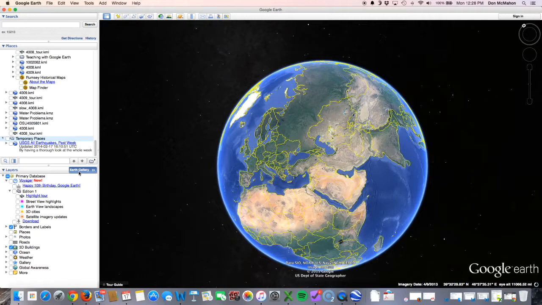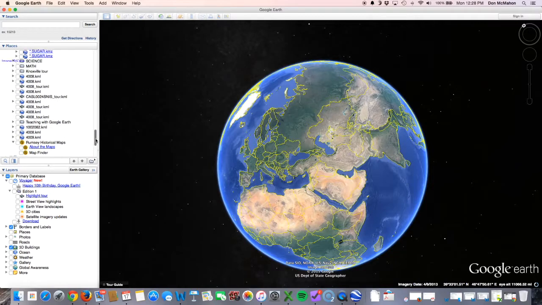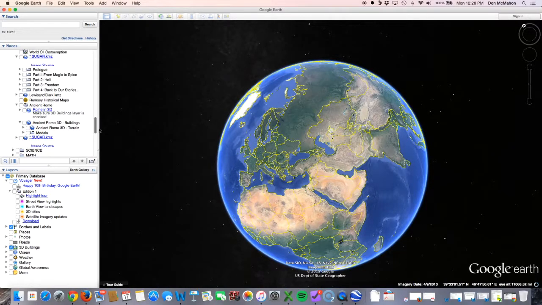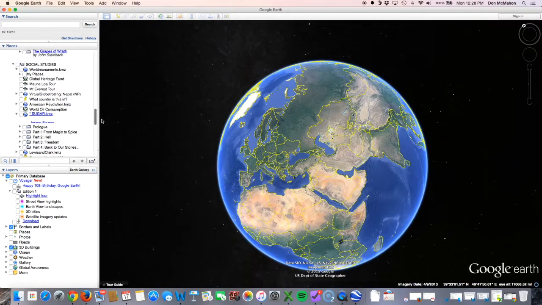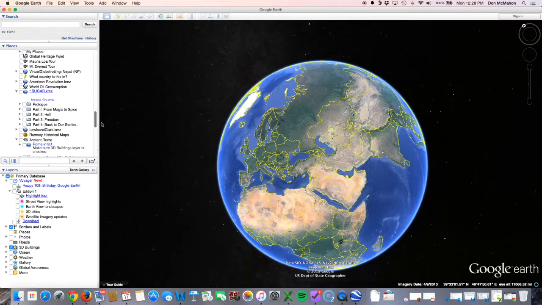But there are also many other Google Earth layers that are out there. I'm going to go ahead to some that I've already downloaded previously. And let's look at a couple of different subject areas.